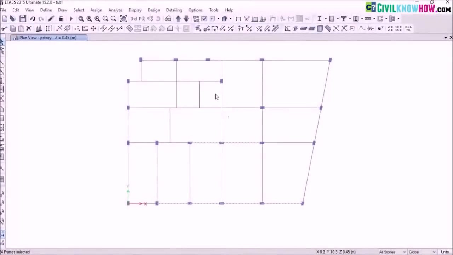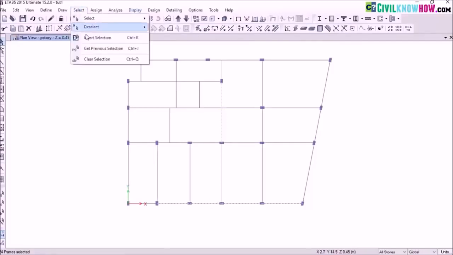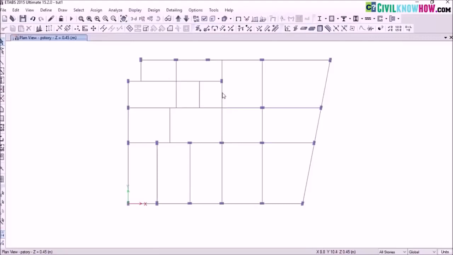And the next thing I need to do is that if you select this beam and this beam, you can find that instead of acting as a single beam, these two beams has been split up. So I need to merge these two beams. So what I need to do is, first of all, deselect the entire beams. Okay, fine. So select the beams that you need to merge, and there is a join frames option.